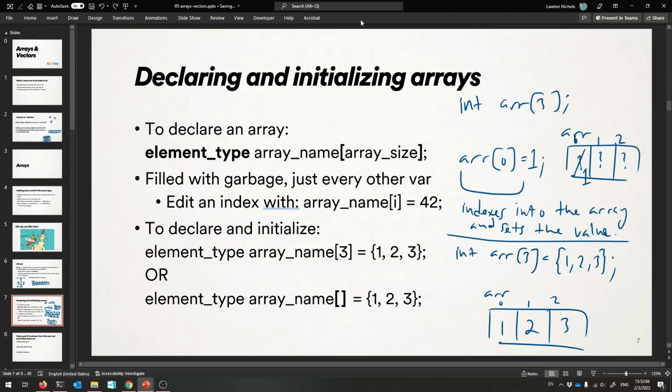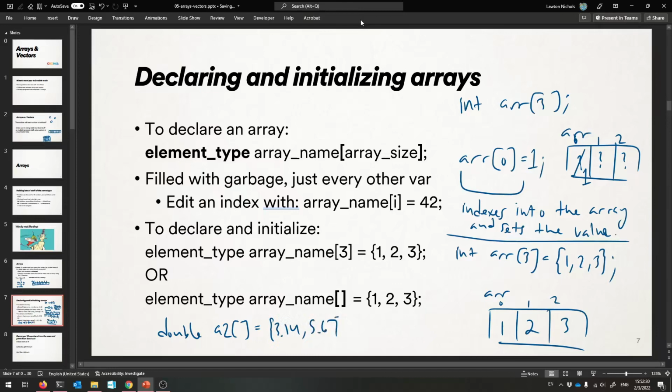Alternatively, because you're giving 3 things, C++ doesn't need you to specify the 3 here. You can just leave it out and it will fill in the 3 for you, because you're giving those 3 things. Obviously, you want it to be size 3. So here's another option, like let's make an array of doubles. Double A2, square brackets, equals, I don't know, 3.14, comma 5.67.